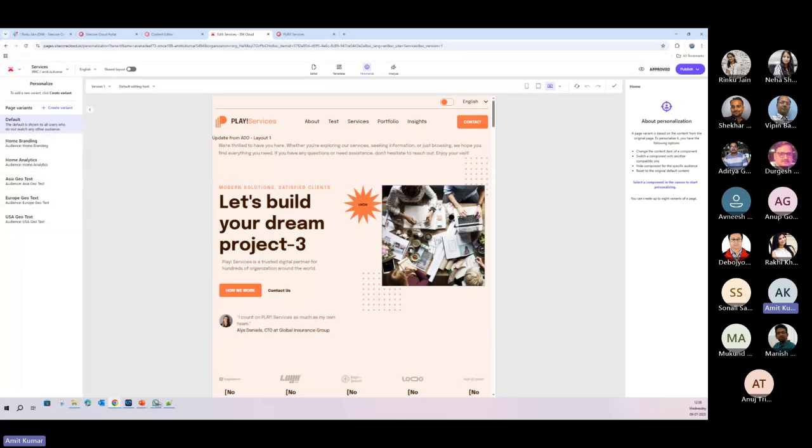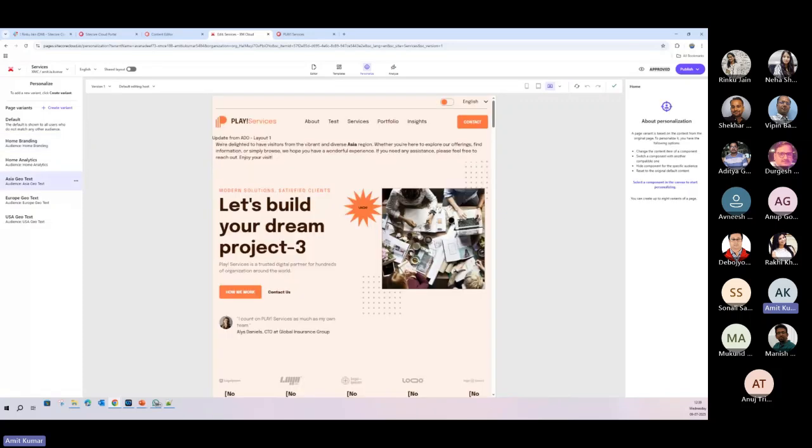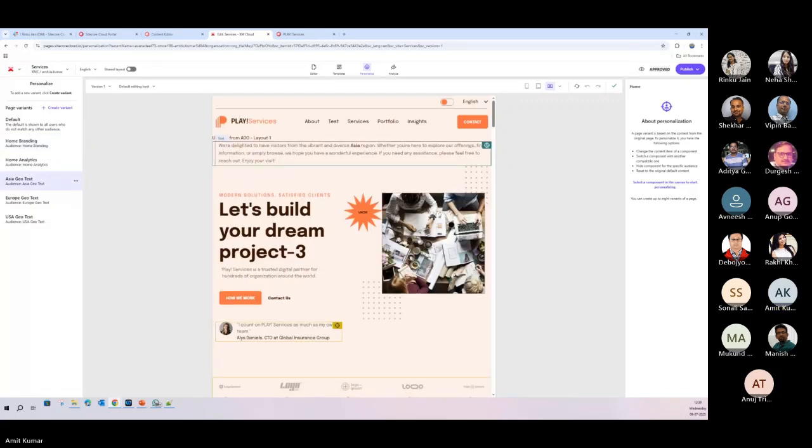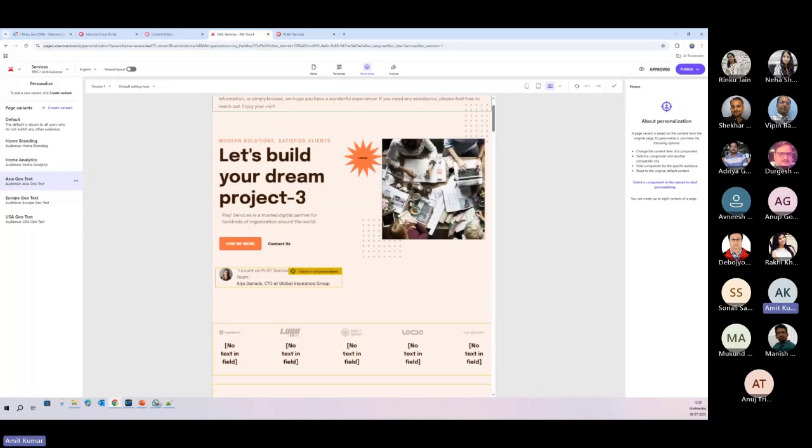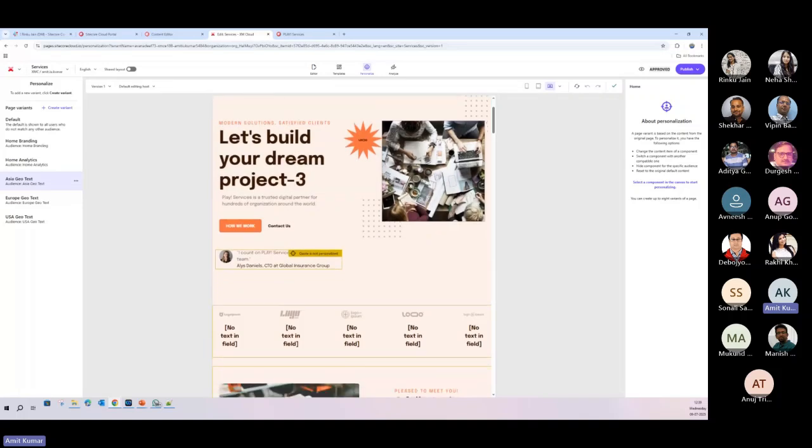This is the default variant when you are creating the page, and this is a page variant I have created, and when you go there you can see the preview also, which you are seeing here, right? Whichever is showing as green means those components are already personalized, and whichever is amber means you can do the personalization.